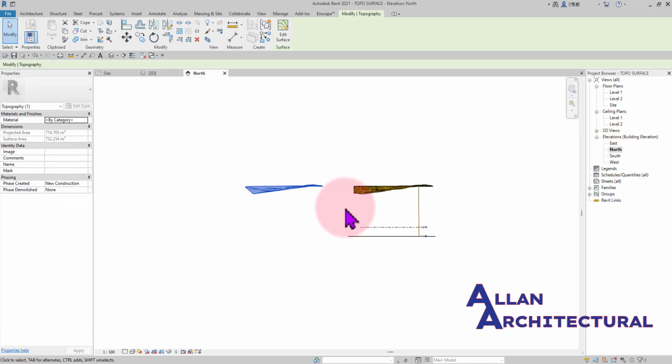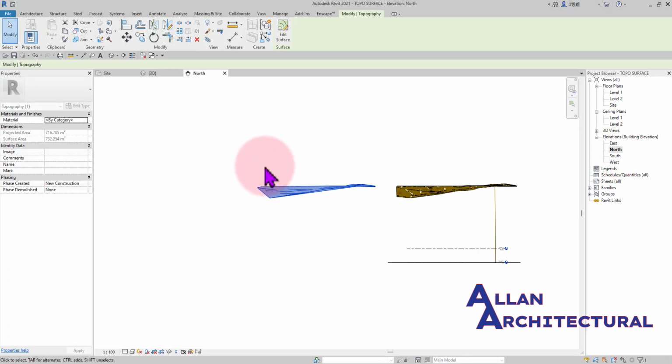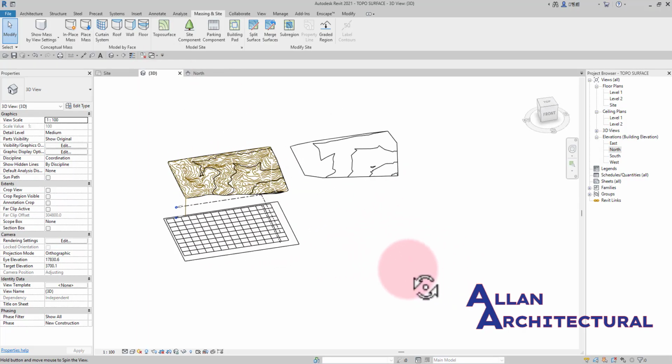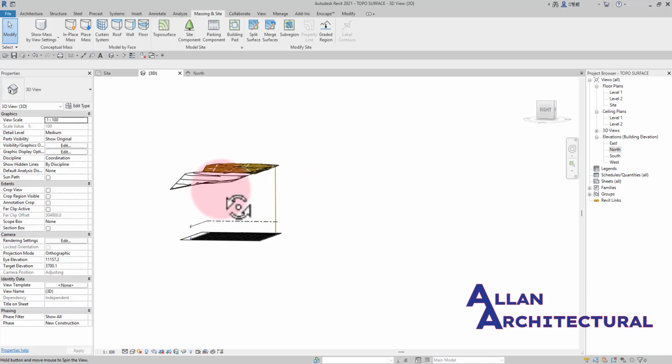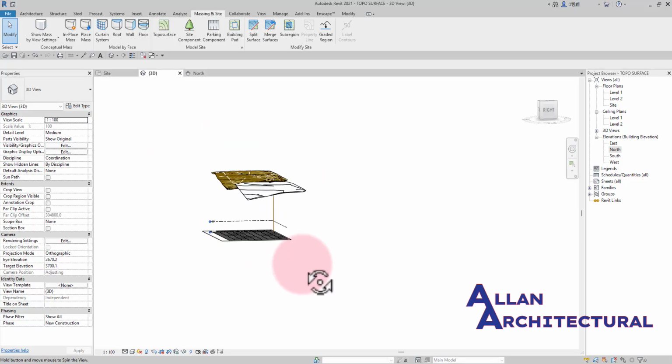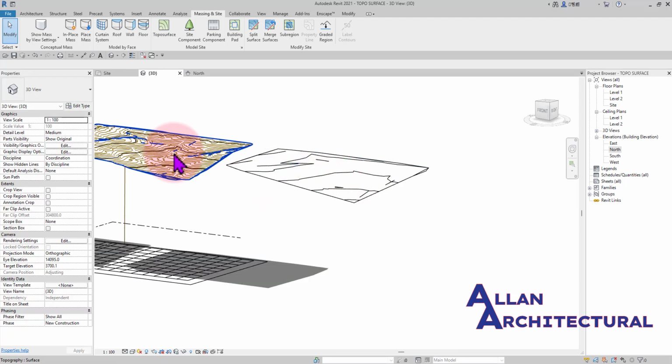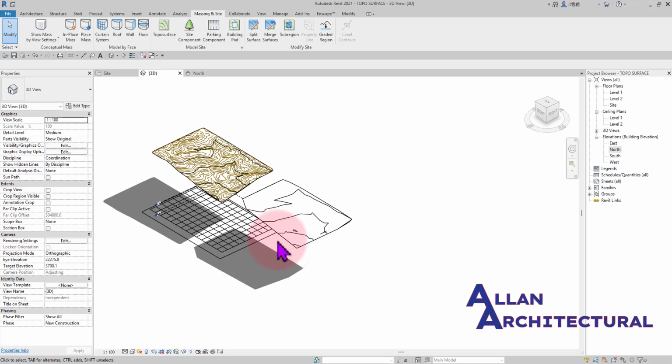Let me get into any of the elevation views, and this is perfect. All right, so let me get into the 3D view, and we have this topo surface in there, which is exactly the same topo surface. All right, but we had to generate the points file for this, where we used that point file to actually generate this same topo surface inside of Revit, and this is perfect. So we've now been able to understand how we can use the points files to generate all of those topo surfaces inside of the Revit software. All right, so this is perfect.